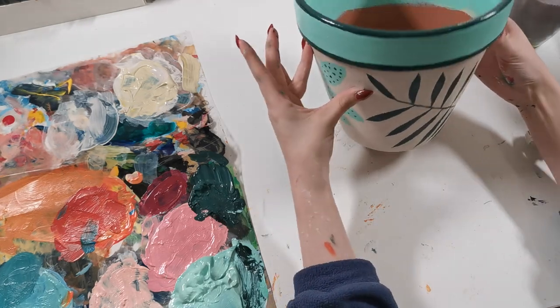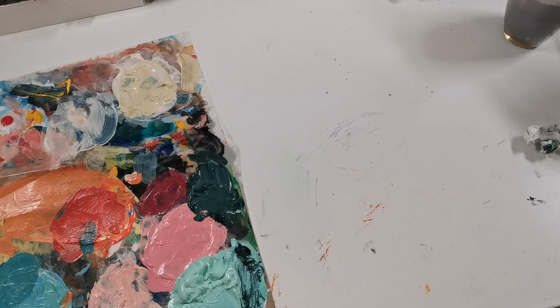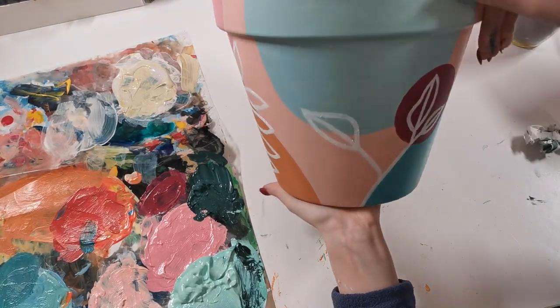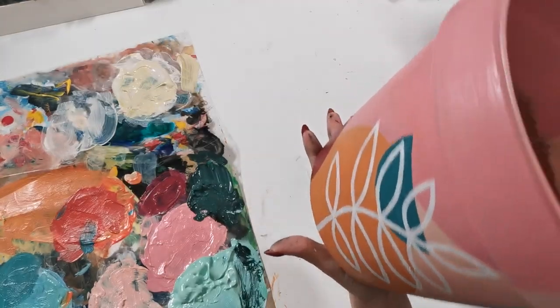So, with that, this one is complete. And I went over the lines on this one, the second layer, so this one is done too. So, the varnishing is done. It was super easy and it dried really quickly. And so, here is my finished product.